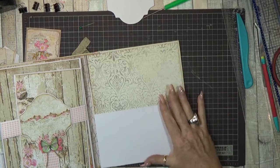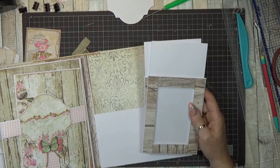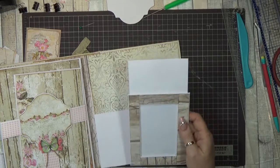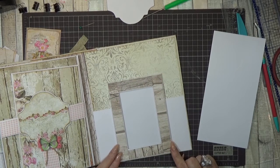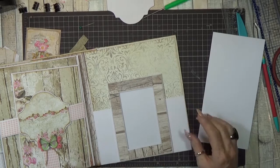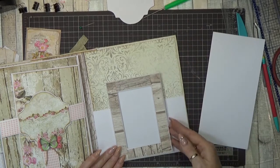Yes, it is. Alrighty. Okay, now we grab our frames. So let me hang this back up. And I want to add, well, I can take this out for just a second. I'm going to apply this on here. So you have a really nice eye catcher right away, and a photo frame so you can pull it in. And a pocket on the back. So yeah, I like that.